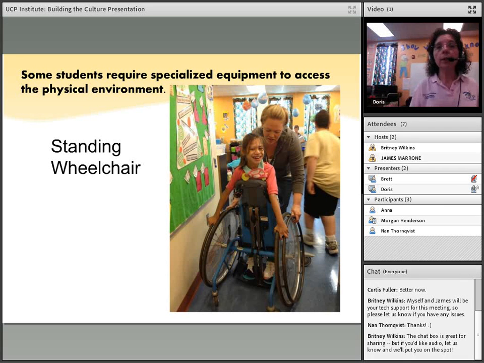If you take a look at this picture, this standing wheelchair will allow this young lady to access the bulletin board that we have about the scientific method there. She'll be able to access the smart board and do some interactive things. It will allow her, as she learns to move it, to move independently in the classroom. And so we want to encourage you that not only when the physical therapist shows up and says, okay, you got physical therapy time, but you as a teacher and assistant move that child that's in a wheelchair into different positions during the day so that they can get themselves in a different position to be able to move around.